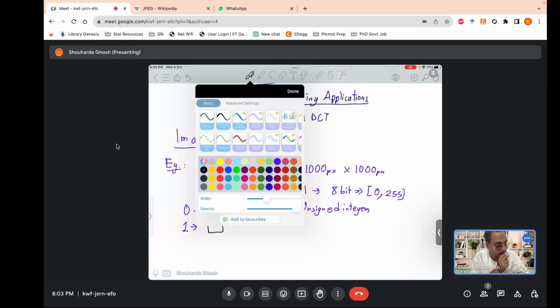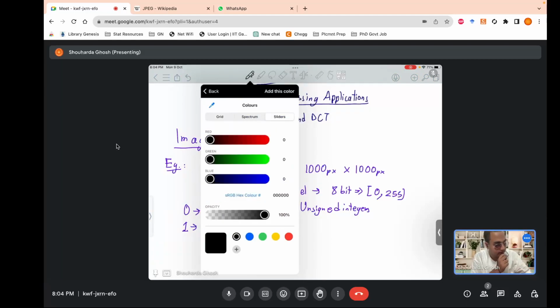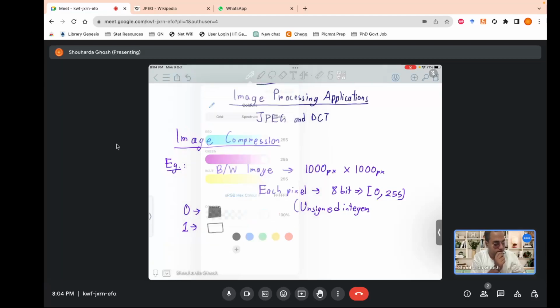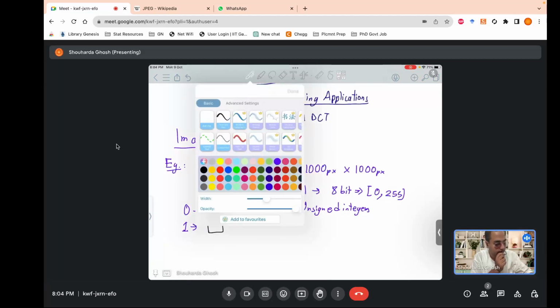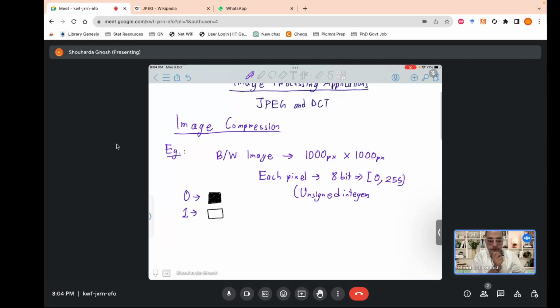If you click on the sliders, you can see over here that RGB all range from 0 to 255. We will be talking about the colors later, but I'm showing this for a reason: the pixel values range from 0 to 255. So each pixel occupies 8 bits.